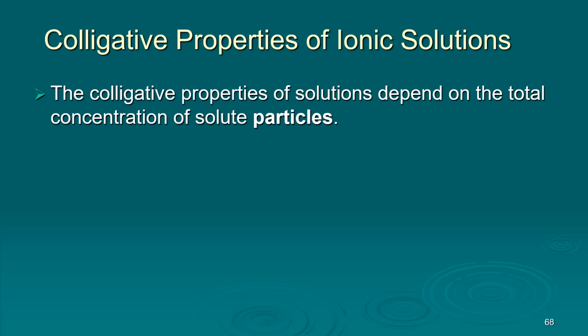Now, here's where it comes in to where I was talking about ionic solutions. It gets a little bit complicated, and so we haven't done any examples with salt or any kind of salt. That's because, remember, a colligative property only depends on the total concentration of the particles. It doesn't care what its identity is. It only wants to literally count the number of particles. The more concentrated it is, the more that colligative property is true. So it only cares about the particles.